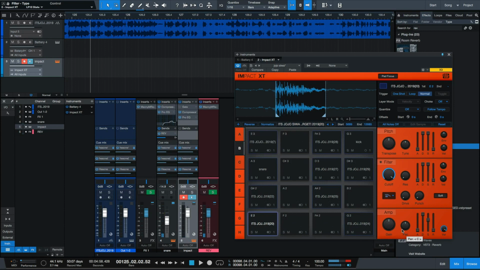Also, it really isn't that difficult. Low pass just means you set a point where you would like the lower frequencies to pass through, and high pass just means you set a point where you'd like the higher frequencies to pass through. Now you do have different types of low pass and high pass filters.